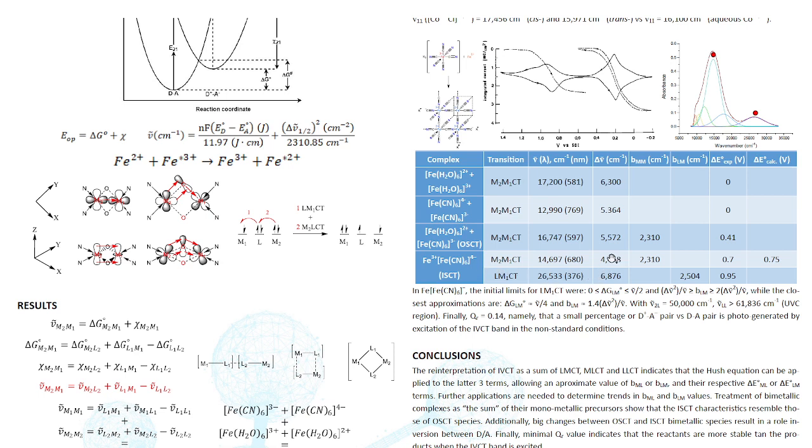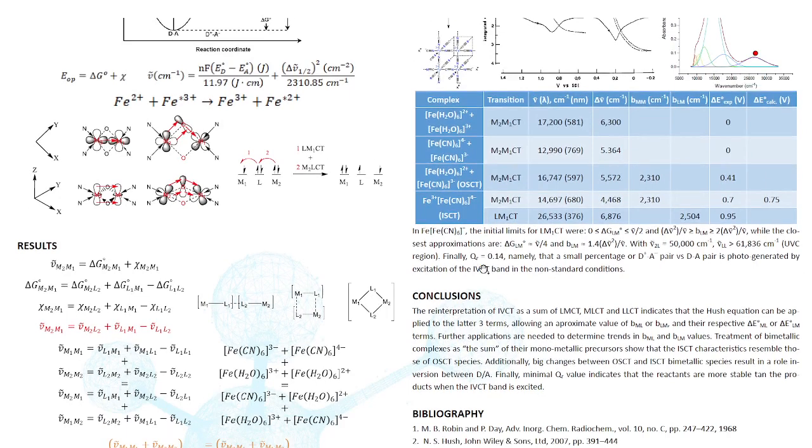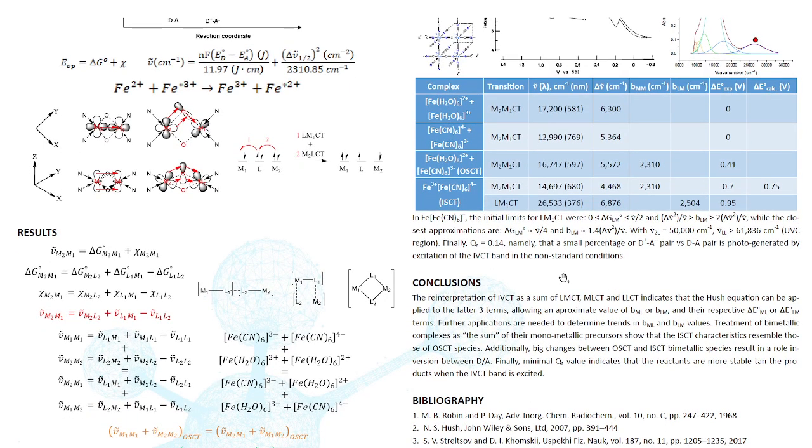We find that the metal-to-metal charge transfers are somewhat similar between the outer sphere and the inner sphere, and the difference comes precisely because of the formation of the complex, but also from the change in the coordination sphere between the dimer and the bimetallic complex, one keeping the water molecules, and the other one that doesn't keep the water molecules. This is an interesting observation because it indicates that if we have a big change in the coordination sphere, it implies a reversal or inversion, more likely, between the donor and the acceptor species.